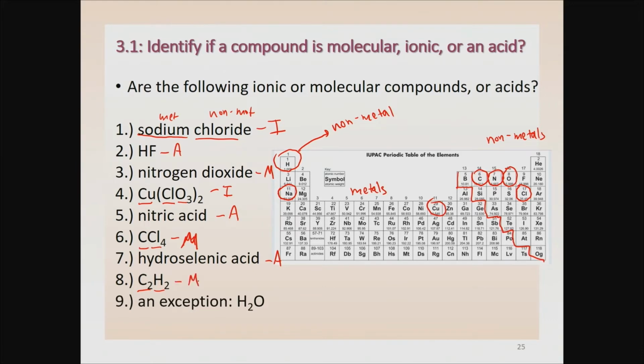Now there is one exception to the rule that if you have an H in front of the formula, it's an acid. And that one exception is water. By the rules I just told you, you would look at the formula H2O and see an H in front, and so that would be an acid. This is the exception, or one exception that I know about: when you have water with the formula H2O, you do have an H in front, but it is not considered an acid. Because it's water, it is considered a molecular compound and not an acid. Okay, so let's move on.